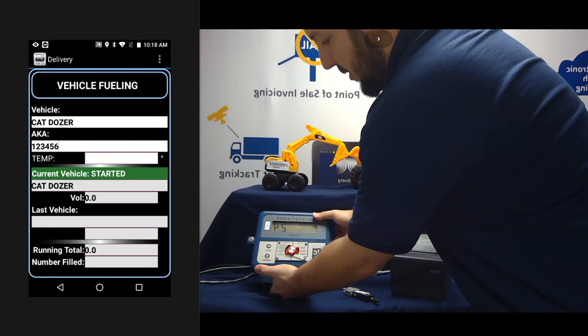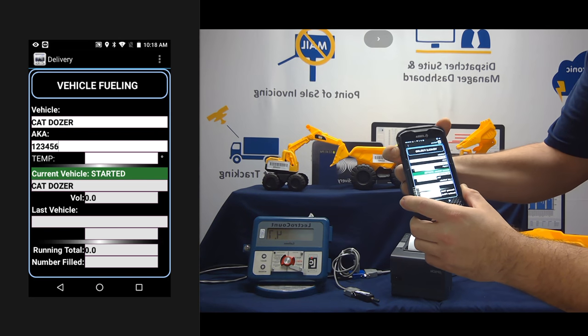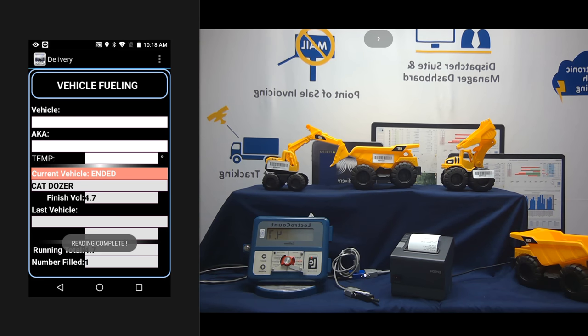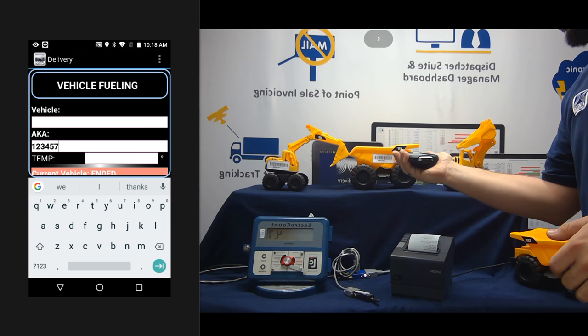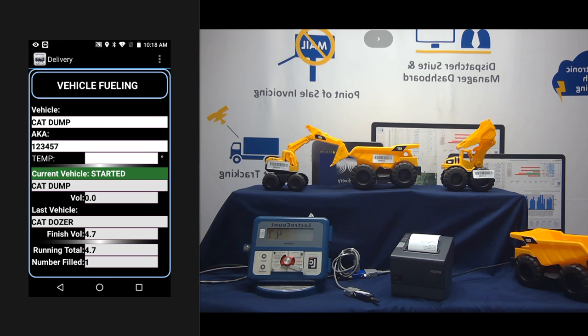So we'll go ahead and put a couple gallons into it. And then we're going to tap the volume up button on the phone again. And it's going to communicate to the register and find out how many gallons we just pumped. And at this time, you could be pulling your hose to the next asset. So it reads those gallons, and we're going to come up to the next one. We scan that barcode. And same thing, it comes up as the cat dump. So we know that vehicle started.